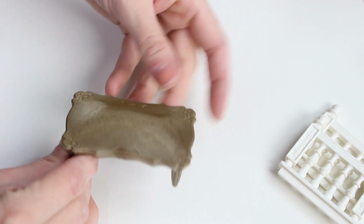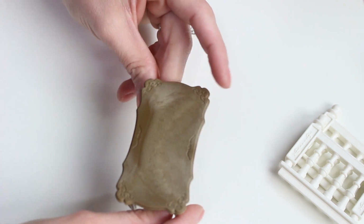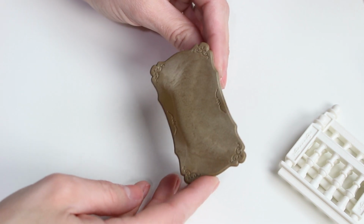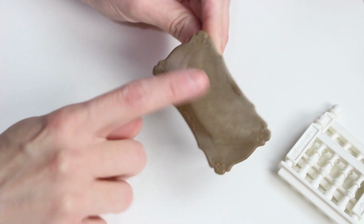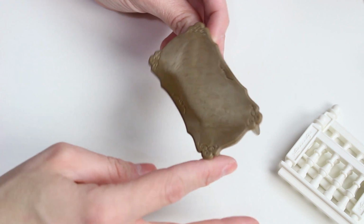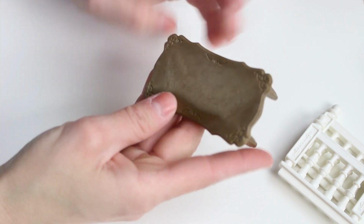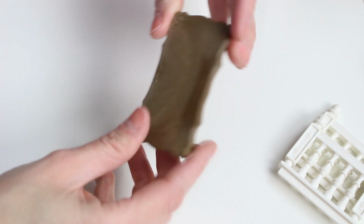Next up, we have a small table. This is a coffee table, and to be honest, the stuff that came in the delicious restaurant was a much better quality. I mean, the plastic is good, and the item itself is good, but in regards to color, this one is not the best I've seen from them. So you can clearly see that it's super dark here, and then it's starting to fade and warp out. And on the other one, that was a nice gold brown, and it looked like it was supposed to be there. This one kind of looks like it was just buffed too much, or like running out of that color in the plastic. I don't know. It's still cute otherwise. The quality of it is good. It's just not the best that I've received.